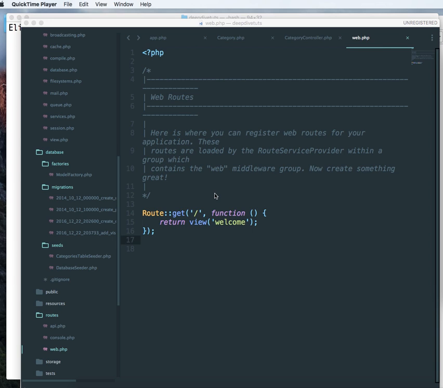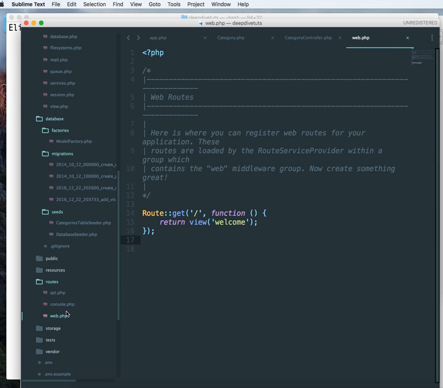In this session, I'm going to speak on Laravel routing. Now, Laravel routing is done in web.php. That's for the web side of things. So you can write routes for your web interface over here.